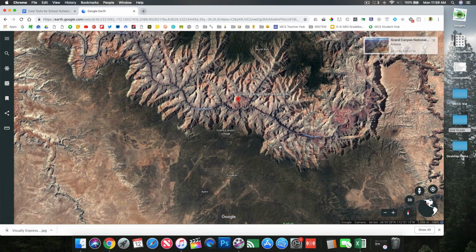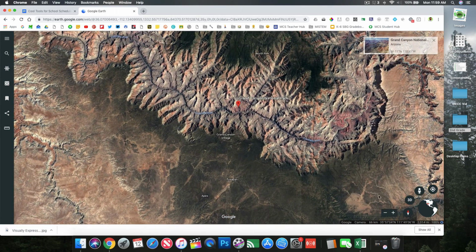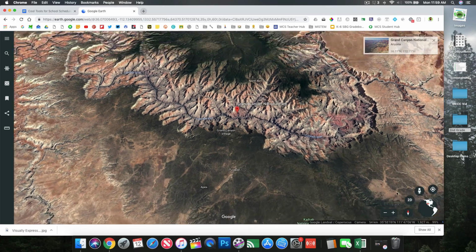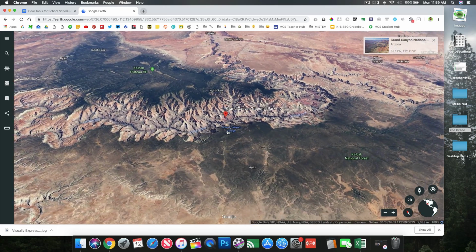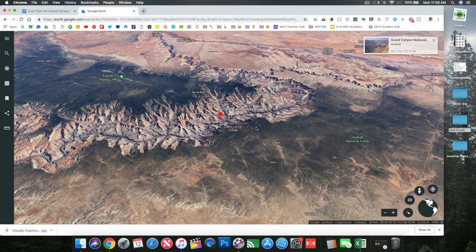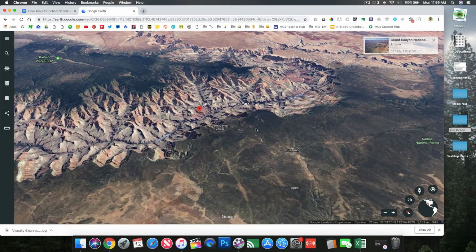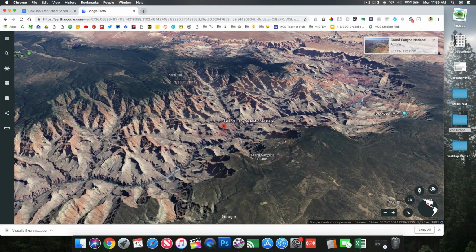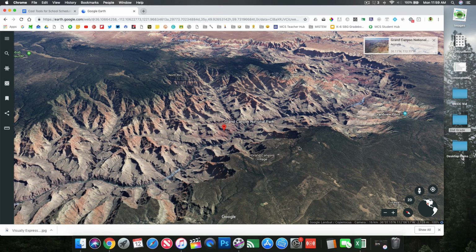At first glance, it looks like it's just a 2D overview, which is kind of dull. But if you click 3D, you're going to see that it goes in a little bit deeper. It gives me some more detail. This works in cities too. So if we weren't at the Grand Canyon, we were in New York City, we would actually see the shape of those buildings laid out, which is kind of fun.